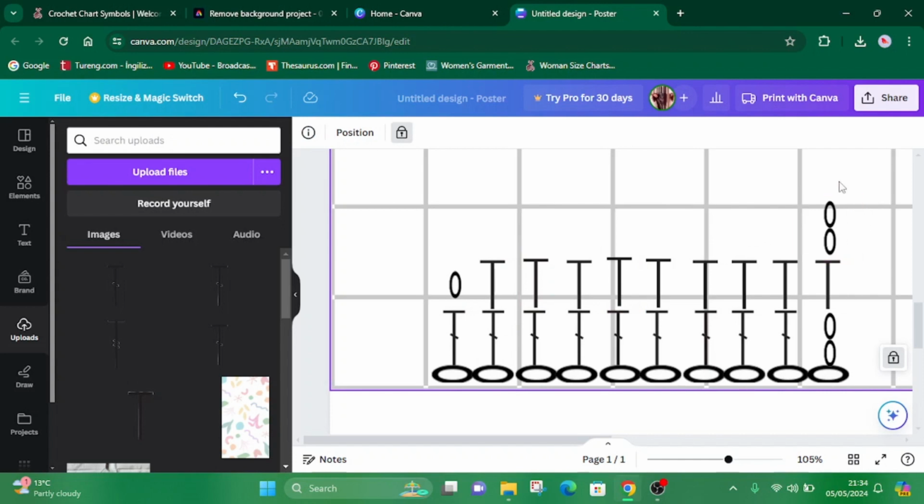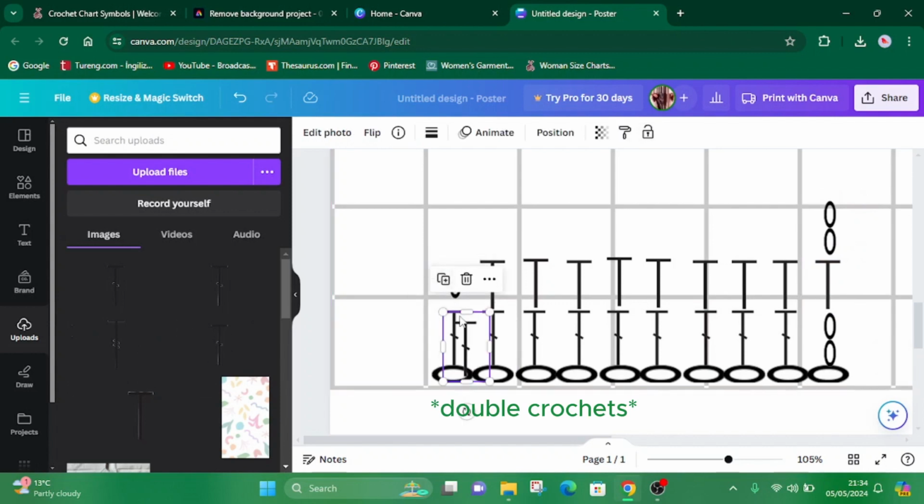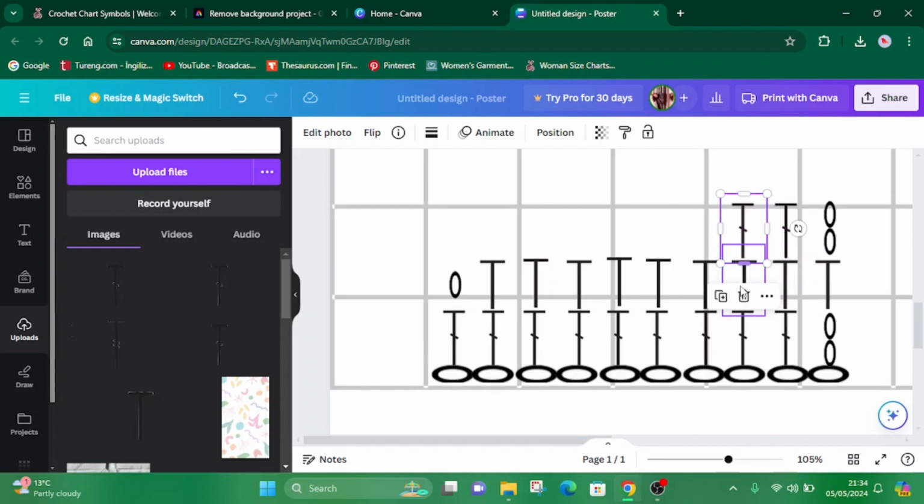Now, I'll use my two turning chains here because I want this row to be half double crochets again, so I can just go on and copy this and use it as a starting chain, stitch, and then I'm placing my double crochets just like that.